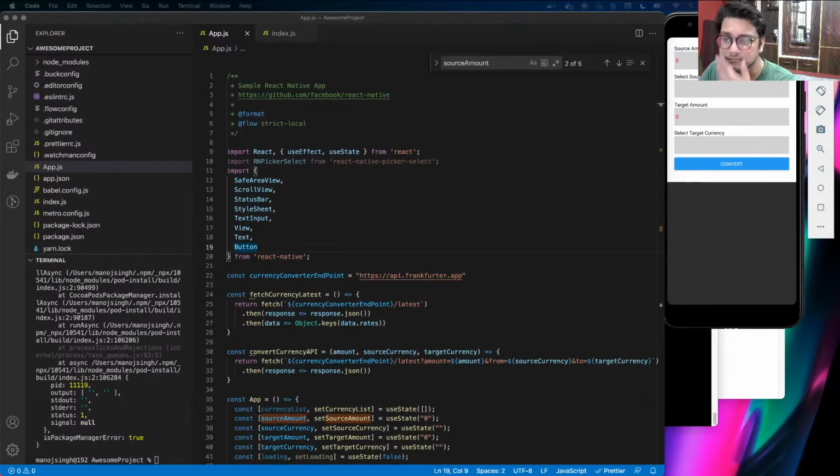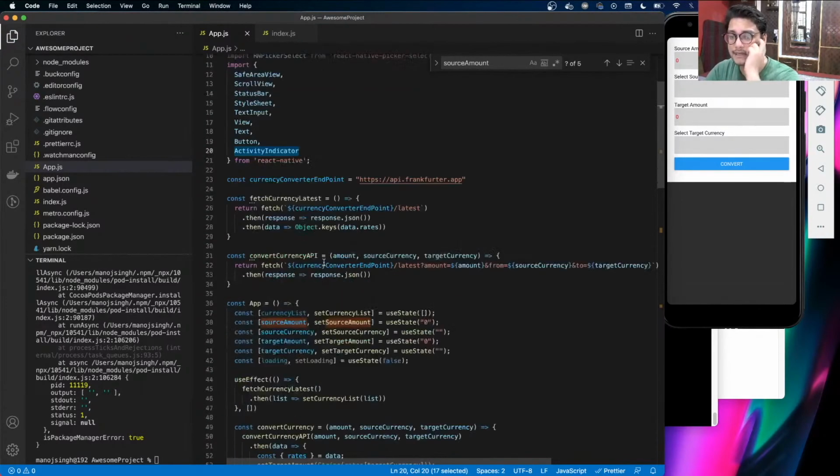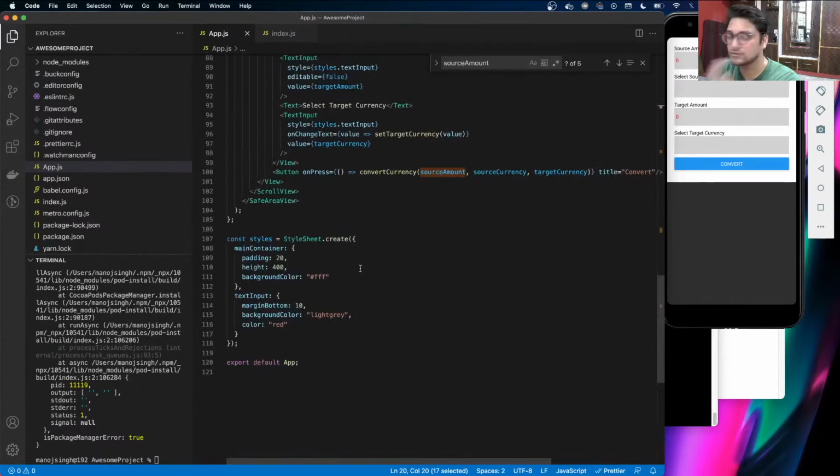What we can do in general is the React ActivityIndicator, right? So I'm going to import the ActivityIndicator.